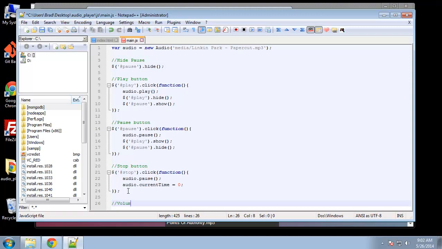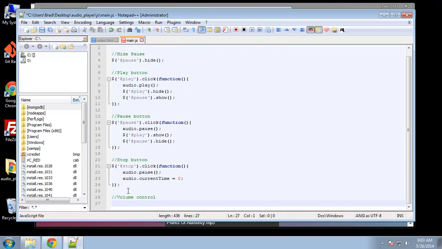So we want volume control, so let's grab that with jQuery. The input tag has an ID of volume. So what do we want to do with that? We want to do something when it changes, so we're going to use the change event.